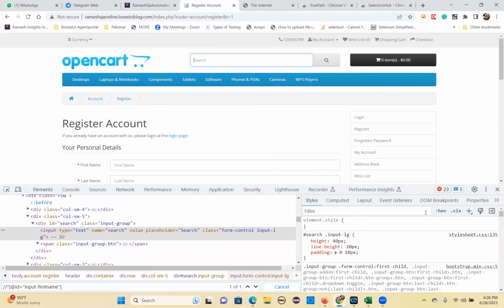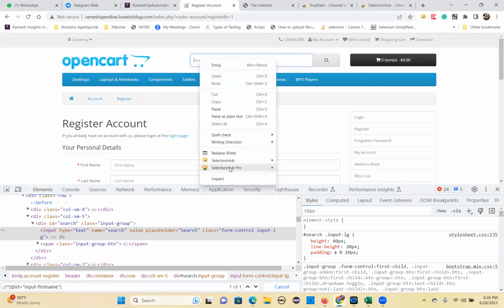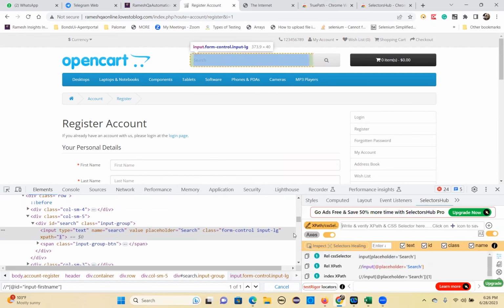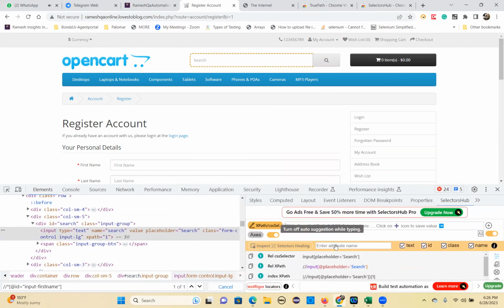So let me show you that. And where you can find that? Right click. Here you can find Selectors Hub. See, which one you want, but you can find here also. See, this is how you can use this Selectors Hub.